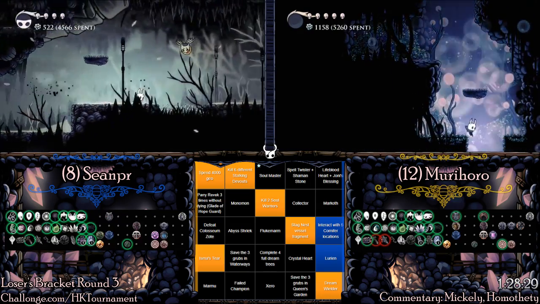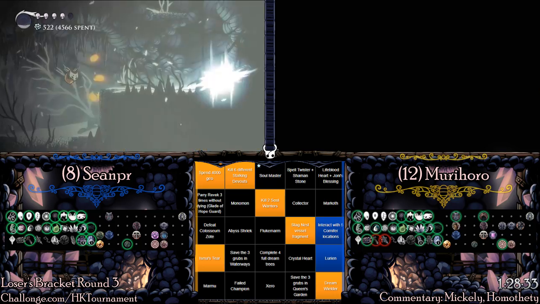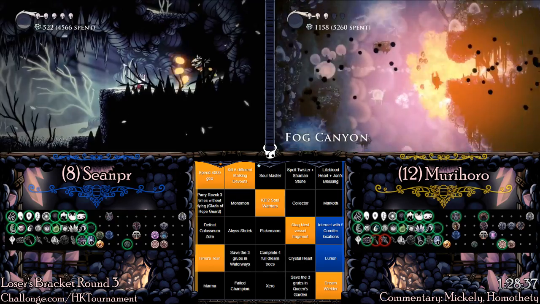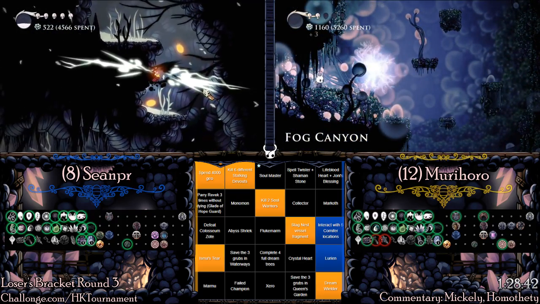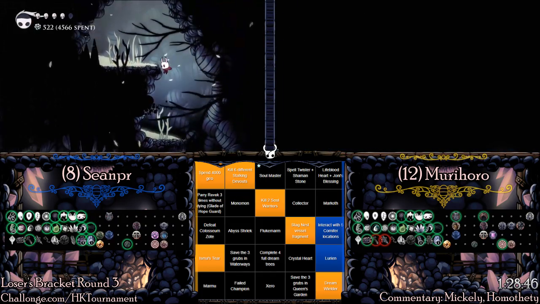Huh, Sean's going Hornet too. Setting up an Abyss check out of this. I think it makes sense, right? He's just panicked at this point, but yeah, I think Sean's tilted and panicked and everything now. Yeah, he has to find Crystal Heart. He has 2 goals blocked by it.